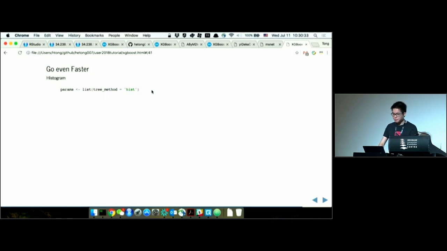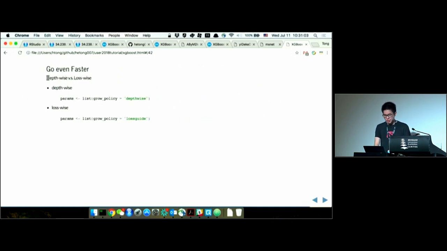So here, if we somehow get a summary of the feature, which is a histogram, say we have a bin of 1,000, then every time we only need to look at 1,000 data points, which is 1,000 times faster than the previous one. So in this case, we largely reduce a part which is computationally expensive.